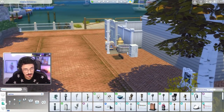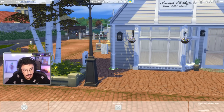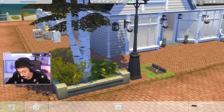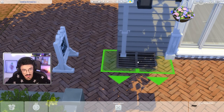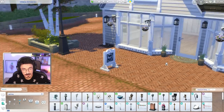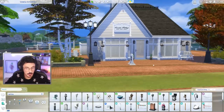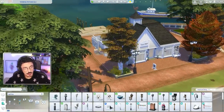And then maybe just to finish it off at the front here, I'm going to do a little drain pipe, and we'll do another drain pipe around the back of the build as well. I've got a sign as well — maybe put it around here, so if people walk past and they see this sign, they look at the shop and think, oh my god, I'm going in there. That's just pulled it together nicely.